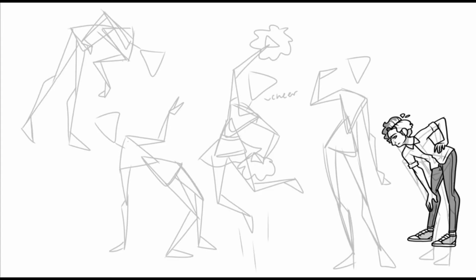Now, the triangle for the head can end up being a simple circle or a square, whatever shape helps you the most. The head is not the biggest focus for this principle. We're thinking posing, right? So we're focusing on the body.